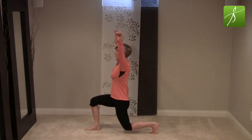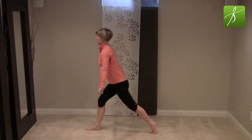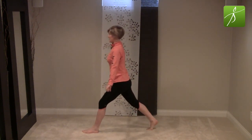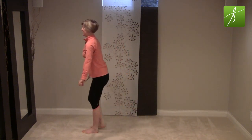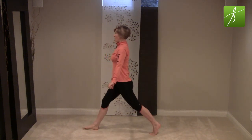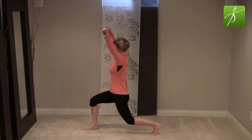Think of your pelvis going up and down like an elevator, like we always talk about, your spine staying right over your hips. We're going to add on. Step your left foot back, hold. Come down, lift the bar up.